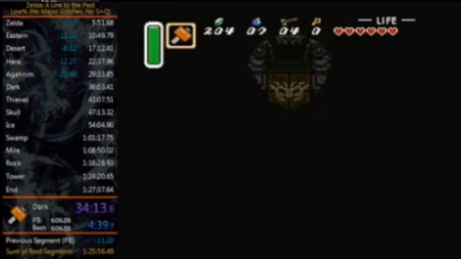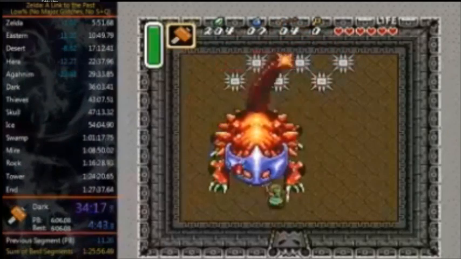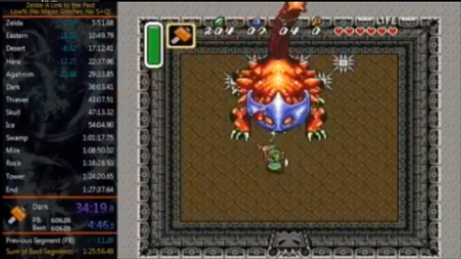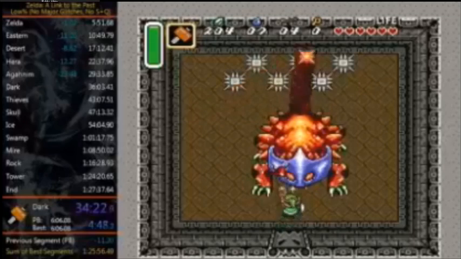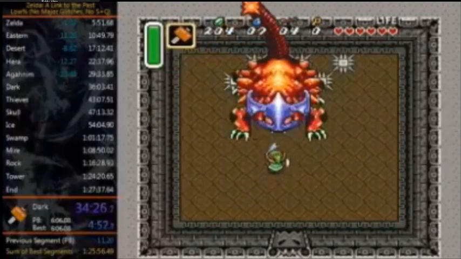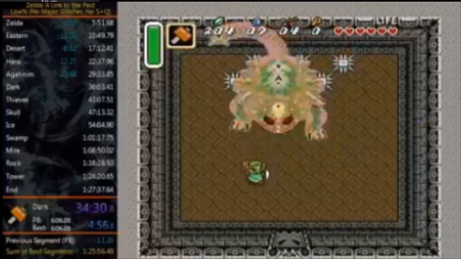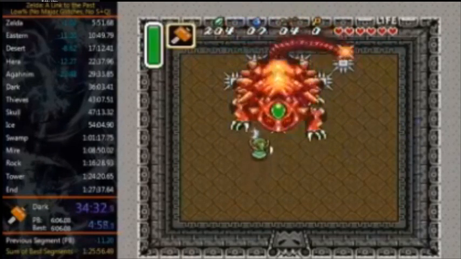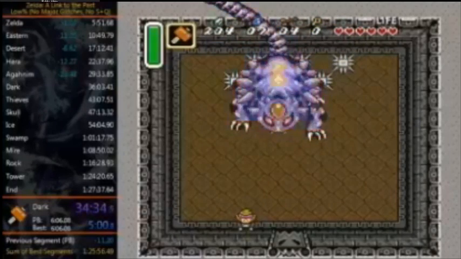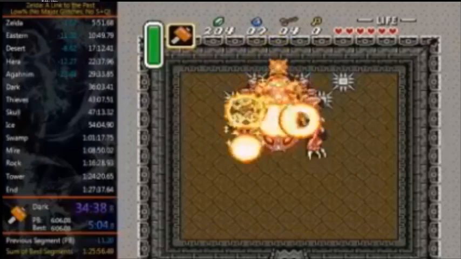So we're rolling into Helmasaur here, which I died to in this race, but that's no big deal. He was going in raw with no sword out for the first part of it. Let's see if he gets some of these hammer hits in for the second phase. There's 1, 2, 3 in the spin. That was damn good. The gold NMG Palace of Darkness. It was ridiculous. 1 second up.